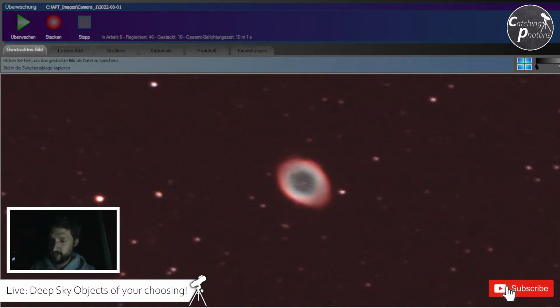DOS463 asks, is this auto-guiding sensing correction while taking the images? Yes, so you need a second camera. Look for one auto-guiding star, and if there appears any movement within this star, the software automatically sends correction to the mount to keep that star centered.